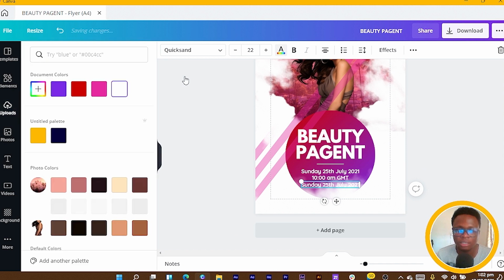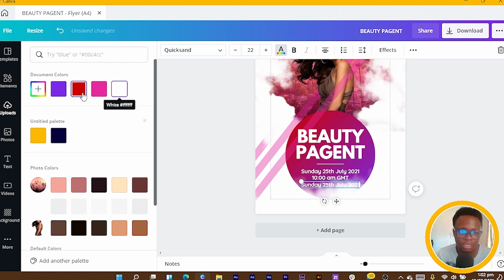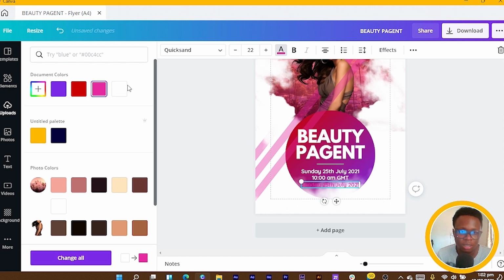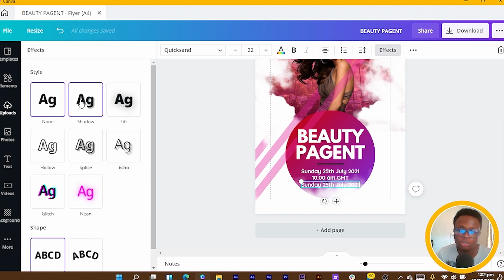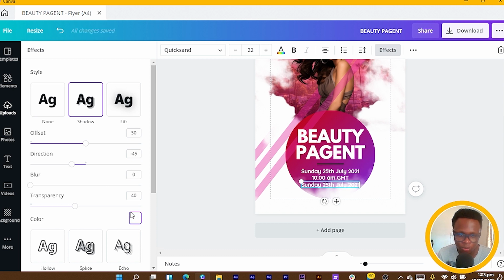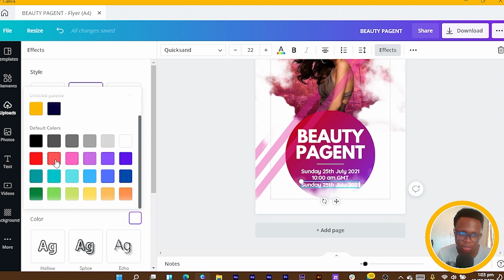So I can click here and choose one of these colors, not shapes. Or I can still make it white, come to effect and choose shadow, and in the shadow we can have any dark color. That's something you can also do.